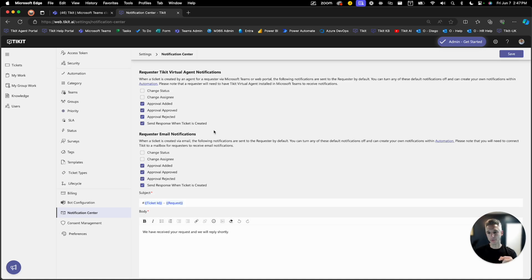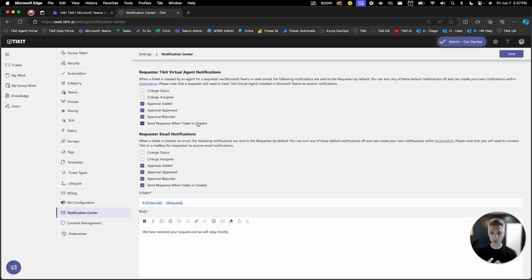So the net is that if you disable the default creation notification here, or if you keep it enabled, you can't adjust it. But if you do want to adjust it, you would disable it here, and you would go into automations and create a notification center automation for when a ticket is created. What do I want to send the end user via Ticket Virtual Agent? So again, this is just tuning down the notifications if you wanted to do that. Now, if you want to add more notifications, we can highlight that in the next session here.